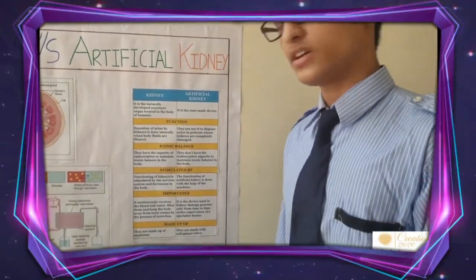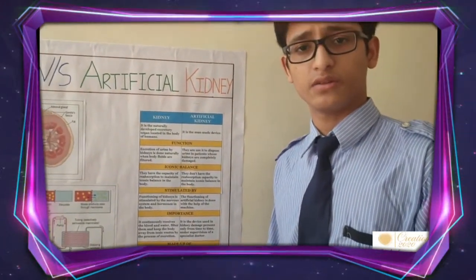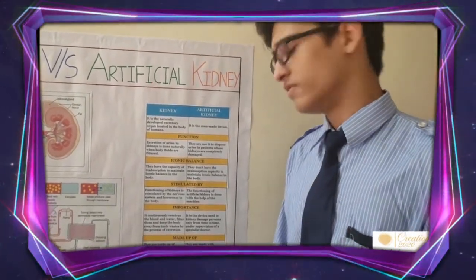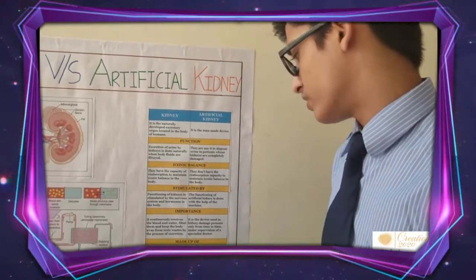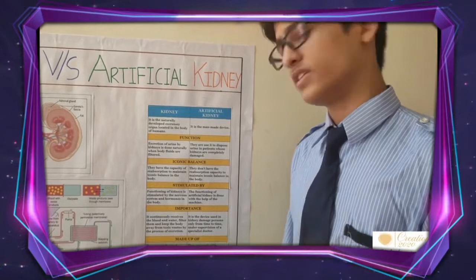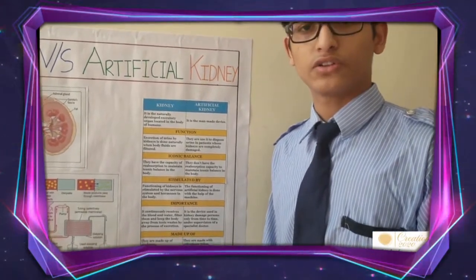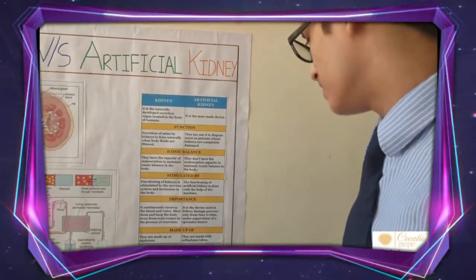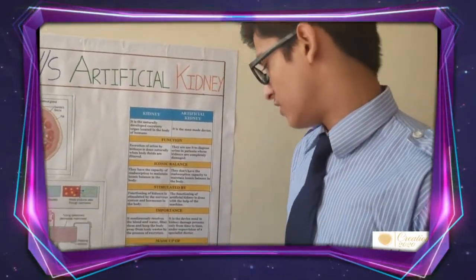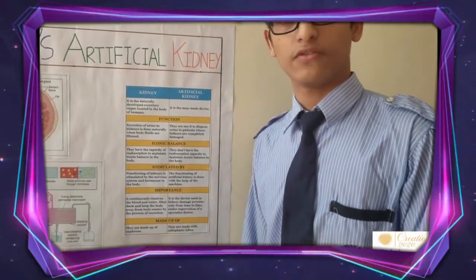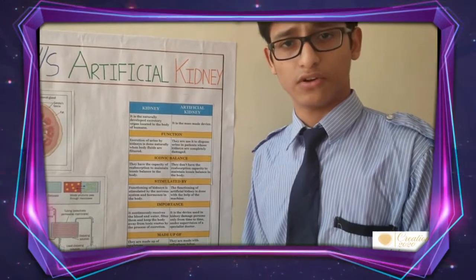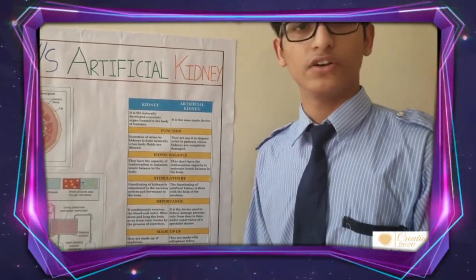Artificial kidneys don't have the reabsorption capacity to maintain the ionic balance in the body. Stimulated by: the functioning of kidneys is stimulated by the nervous system and the hormones produced in humans. Artificial kidney works with the help of a machine. Importance: kidneys continuously receive blood and water, filter them and keep toxic waste away from the body. Artificial kidney helps kidney damaged persons only from time to time under the supervision of a specialist doctor. Kidneys are made up of tiny filters known as nephrons, and artificial kidneys are made with cellophane tubes.